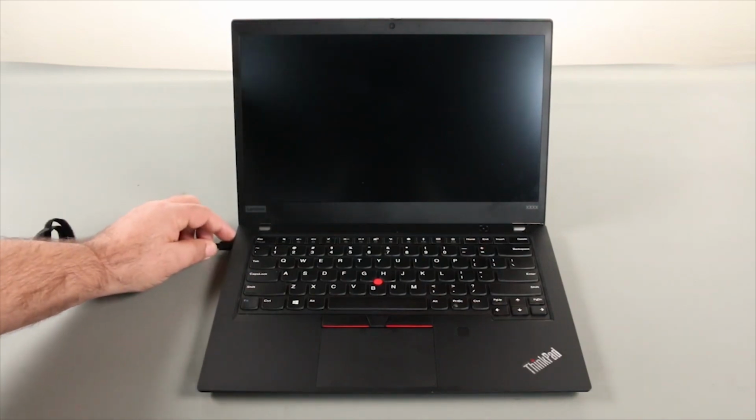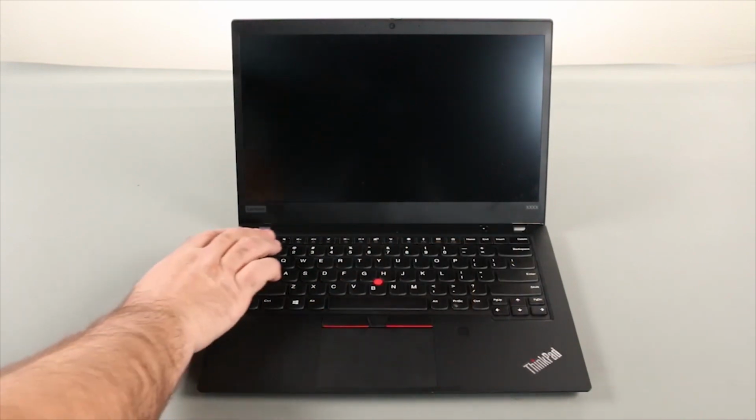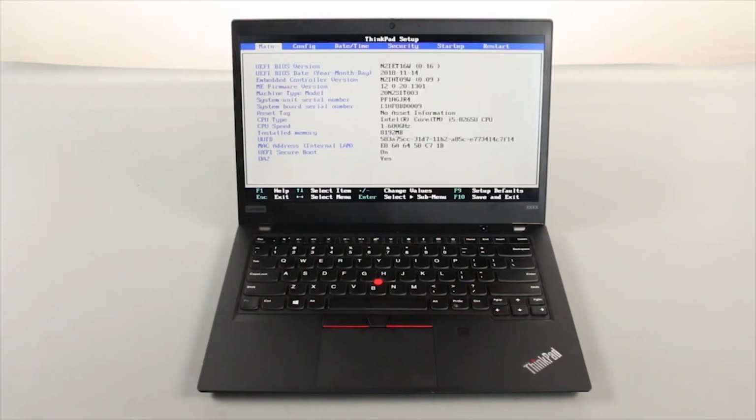Let's get started. Disconnect the power adapter. Press the power button to power on the system. Tap the F1 key repeatedly to enter the BIOS setup menu. Use the right arrow key to navigate to the config menu.